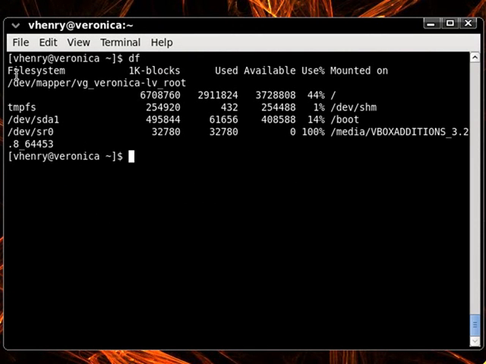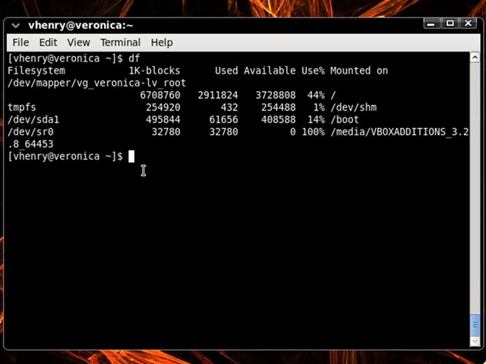And we can see here in the first column we have the file system. We've got some block information, the amount of space used, the amount that's available, the percentage that's used, and the mount point. So for example, for our device sda1, we've got some block information here. We've got the amount of space that's used and available. We know that 14% of that is used and that it's mounted at boot.